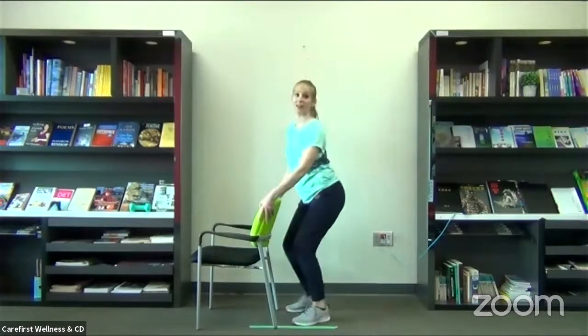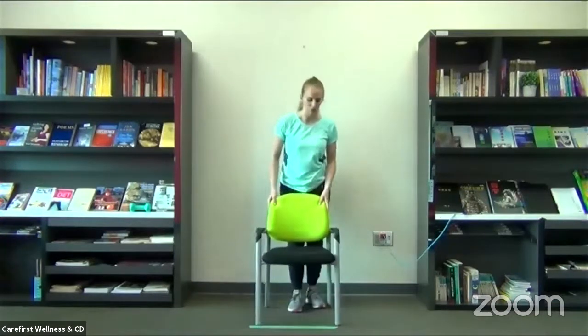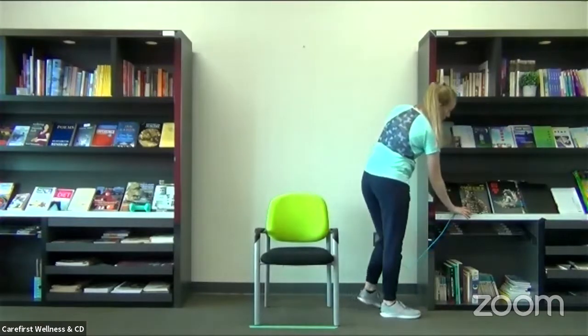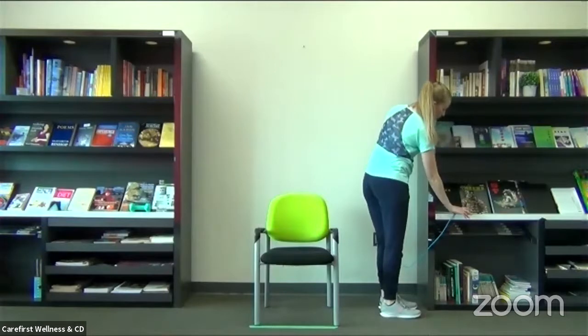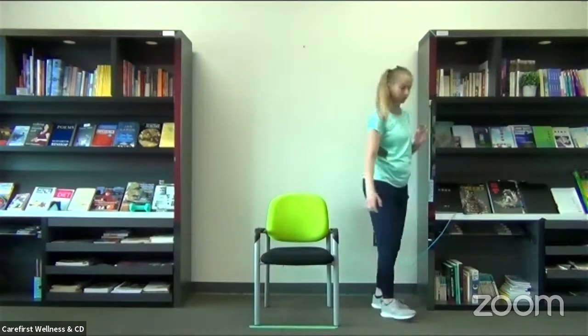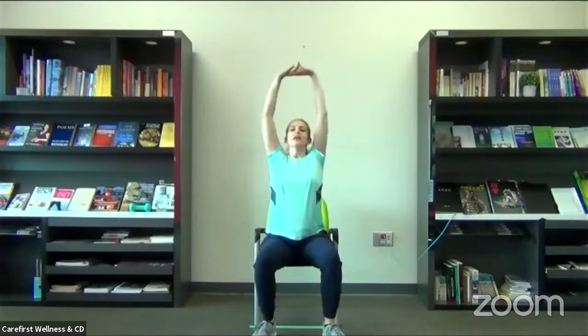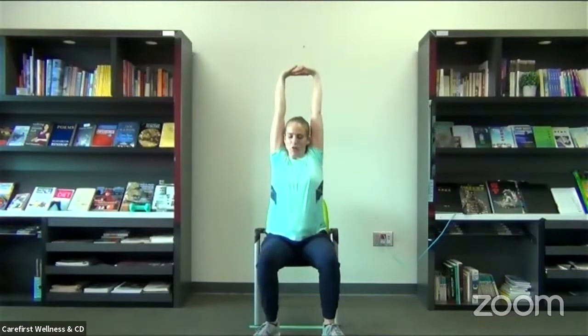Good, now let's have a seat and finish off with our seated stretches. Begin by breathing in through the nose, reaching up, and stretch as high as you can, holding that stretch, breathing. Release. You worked so hard today. Keep up the good work, everyone.